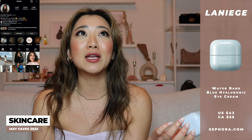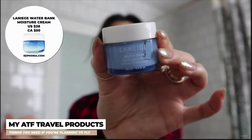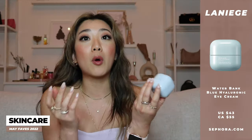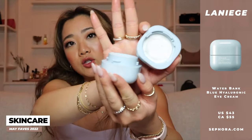The next product I've been using and loving this month is the Laneige eye cream. I put this on Instagram. Laneige did a whole revamp of their products, and this actually confused me at first because I tried one of their travel-size products and loved it, then went on their website to find it and couldn't. It turns out the product packaging just completely changed. I also tried the Laneige water bank moisture cream for a moisturizer — I tried it last night for the very first time. Their new product packaging is super cute, a very cutesy color. As for the eye cream, I really, really like it and I'm already halfway done.